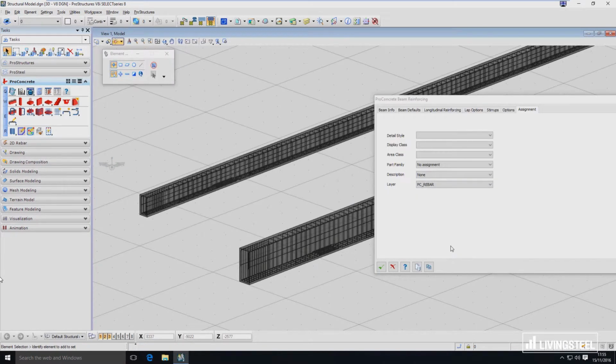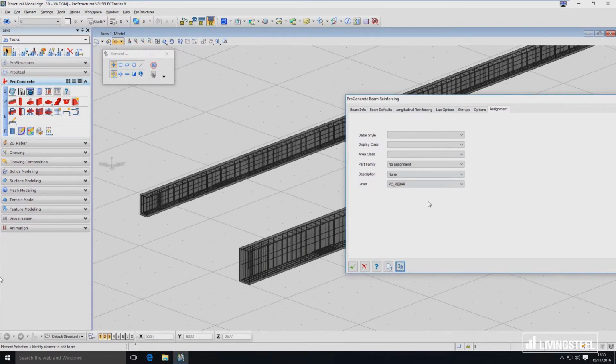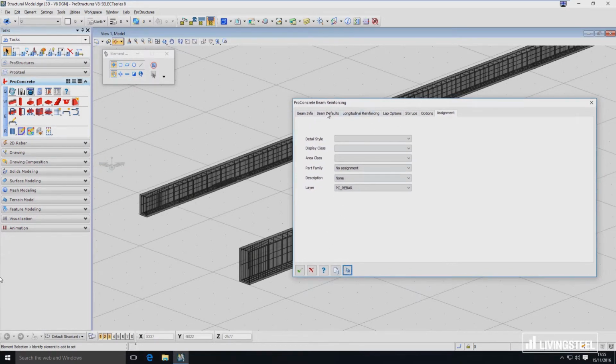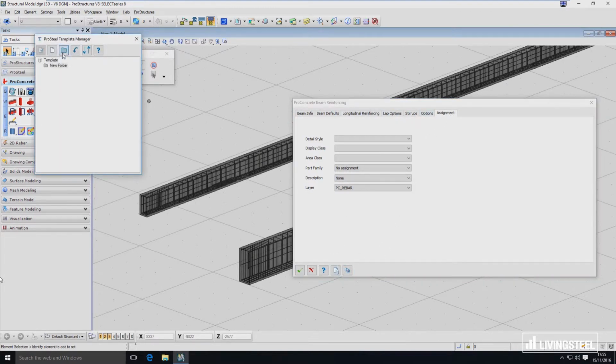And last thing I want to mention is that we can use templates, and it's the same as it was for concrete modeling. So I can set up all those settings in every tab here, and then click on this template button, create a new folder, means create a new template, call it beam 1, or you can be more descriptive if you want to say what type of bars it's using or describe the zones in some kind of way, so you know what it is.